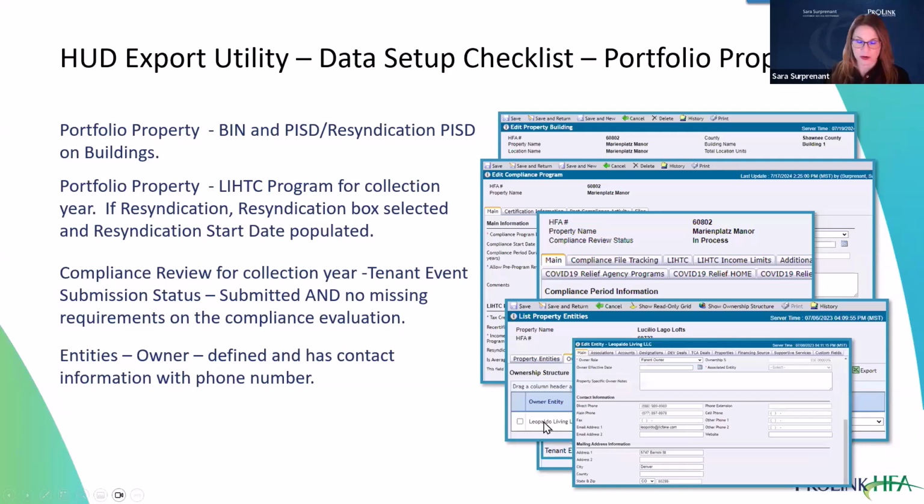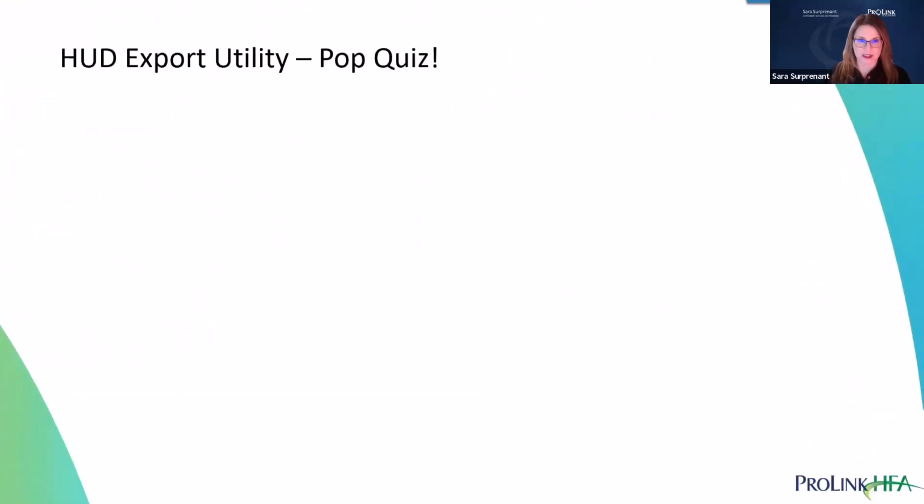But for the owner, you'll have to make sure that the owner information is updated on the entity owner contact information. Occasionally, when you get your files generated and you upload them to HUD, it will give you an error that says something about owner information, and this is what it's talking about. We will go a little more in depth talking about some of those errors and where that data is as we go through this training.